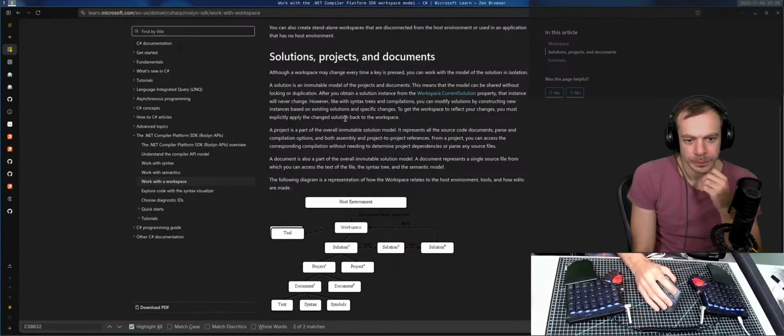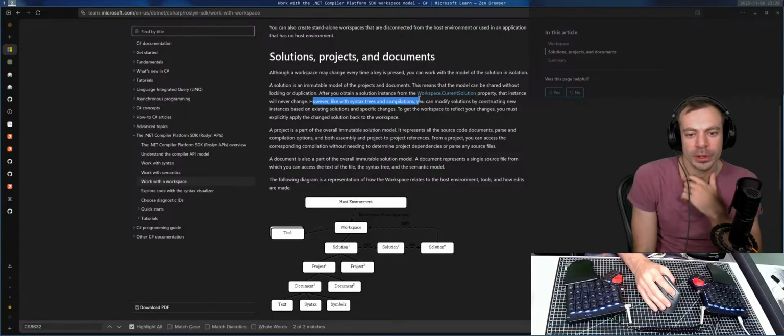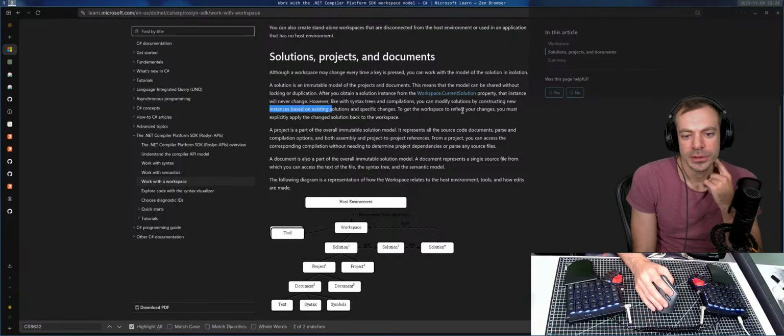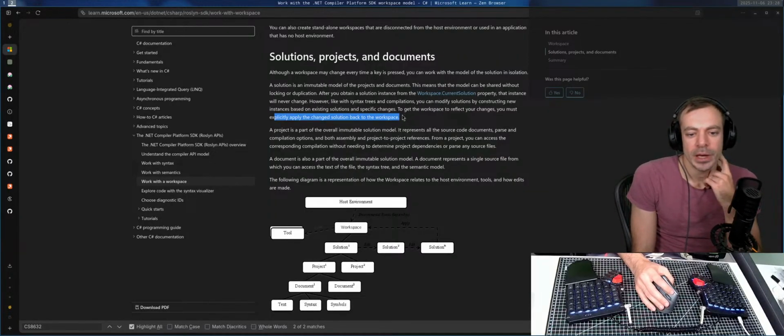However, like with syntax trees and compilations, you can modify the solutions by constructing new instances based on existing solutions and specific changes. To get the workspace to reflect your changes, you must explicitly apply the changed solution back to the workspace. A project is a part of the overall immutable solution model.